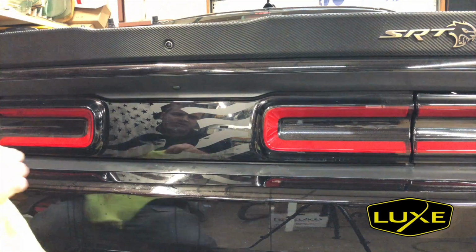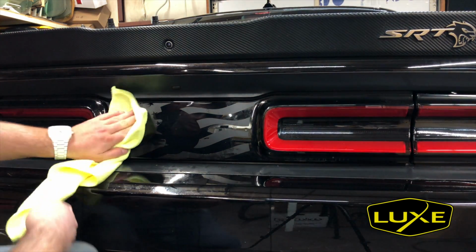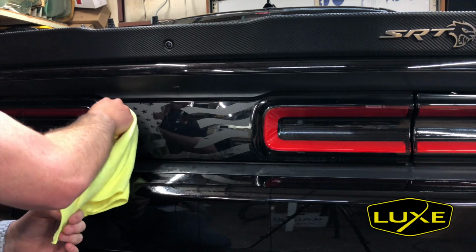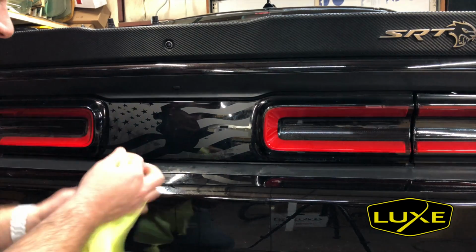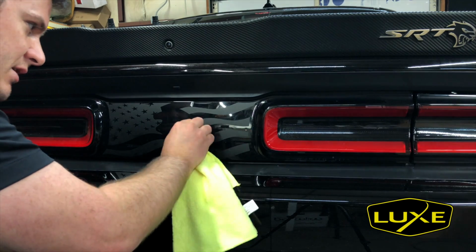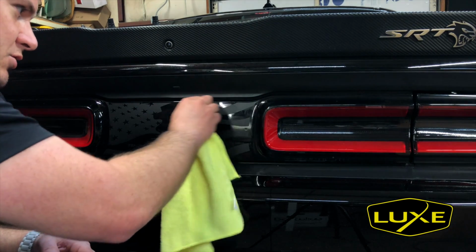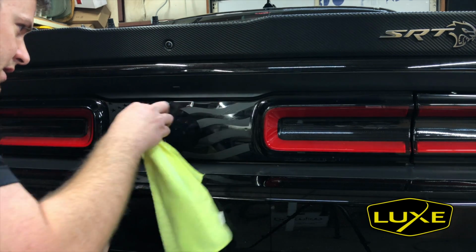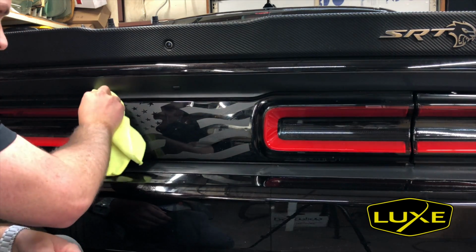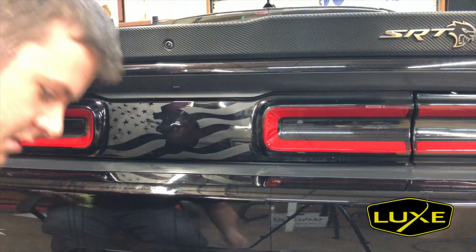So now I'm going to just really work at getting all this moisture to go away. We're going to need to get all this moisture to go away and then clean this one more time with our prep spray with the alcohol. Since the next decal is dry application, we don't want any of the slip solution left or the application fluid. It's not going to help us there. It's actually just going to fight us. So let's see here. Pull out the heat gun.